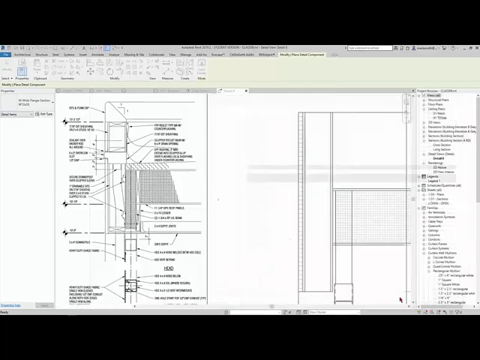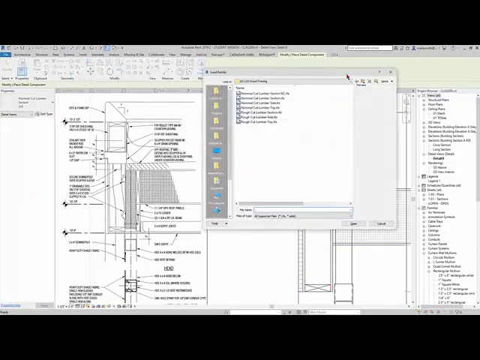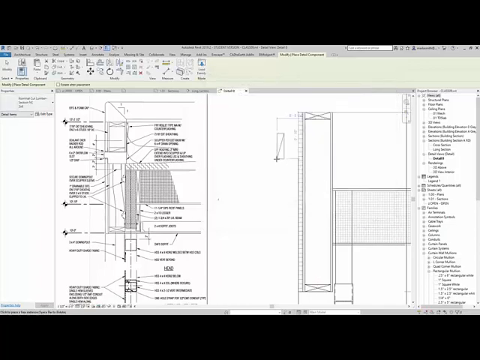So I'm just going to click OK and load those in, and I can just set them off to the side if I want to. This is the 2x6, so it wants to go right there, right? There's one of them. And then there's another one up at the top. We'll just put that guy in. We can move it later. And then I'm going to load family, go up, and I'll get the 2x6 non-continuous. So if I go to Wood Framing, there's the lumber section non-continuous, and there's my 2x6 non-continuous.